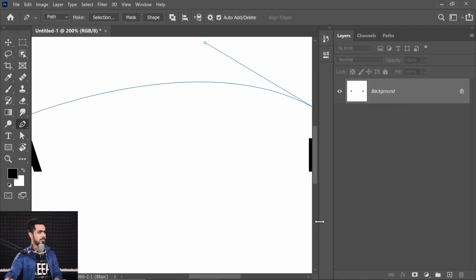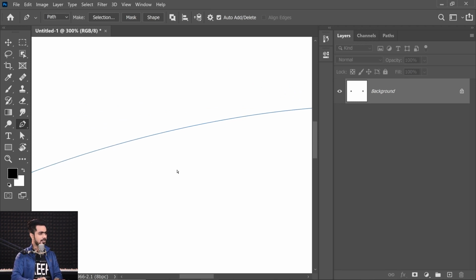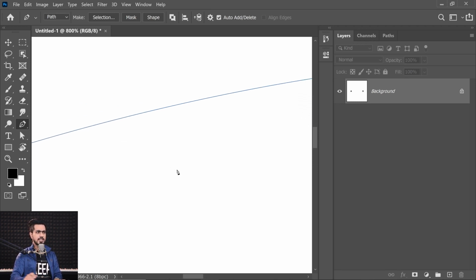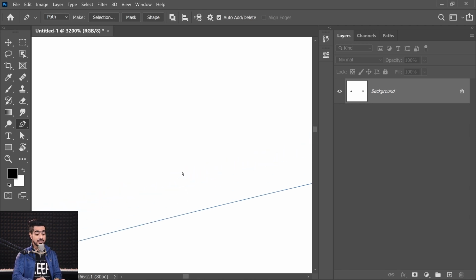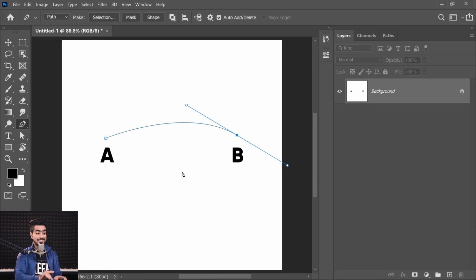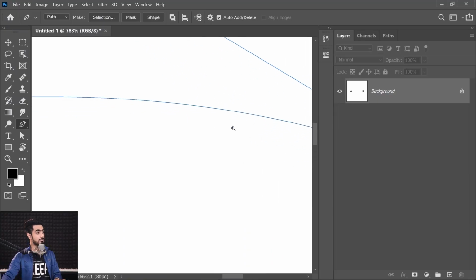Now this, my friend, is not a regular line. Let me show you something interesting. If we zoom in, no matter how much we zoom in, the thickness of this line stays the same, because that is just a representation. This, in fact, is a vector line which we call a path. Now what is a path? A path is a vector line with zero thickness. That's it. Zero thickness. It's just a representation.